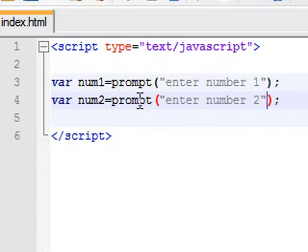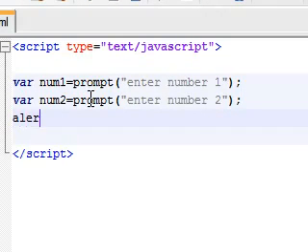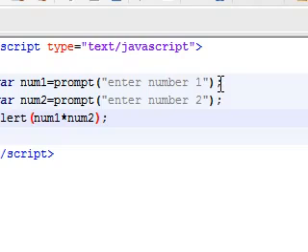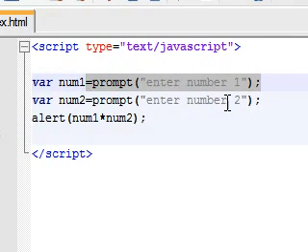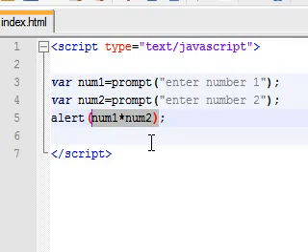So now we have two text boxes, and I'm going to make this last one an alert box, and it's going to alert whatever number 1 times number 2 is. So now here's what we're telling JavaScript to do. We're going to give you one number, and we're going to give you a second number, and what we want you to do is tell us what the answer of that is in an alert box.